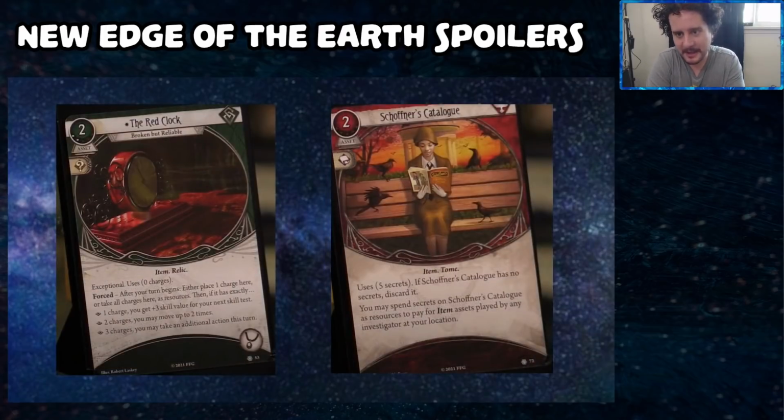It's always sad when we have to stop talking, but we got the Red Clock, Broken but Reliable. This is a 2-cost, 2-experience, exceptional item relic asset that takes up the accessory slot. Commits for a wild. Forced. After your turn begins, either place one charge here or take all charges here as resources. Then, if it has exactly one charge, you get +3 skill value for the next skill test. If it has exactly 2 charges, you may move up to 2 times. If it has exactly 3 charges, you may take an additional action this turn.